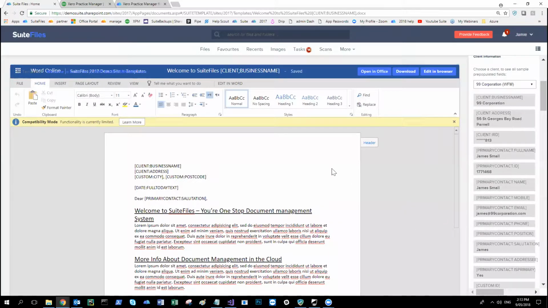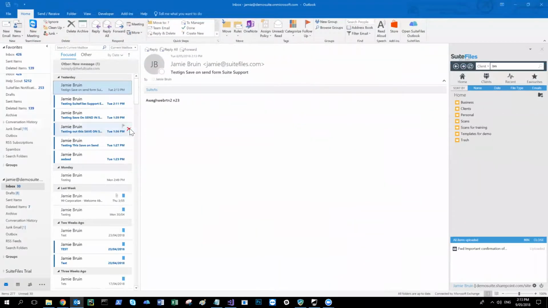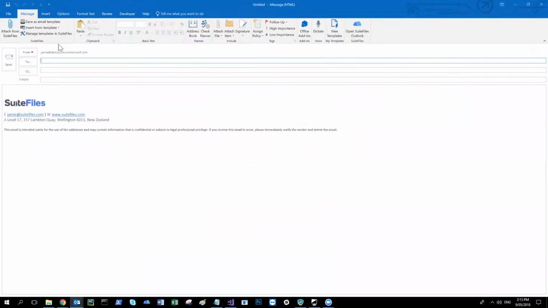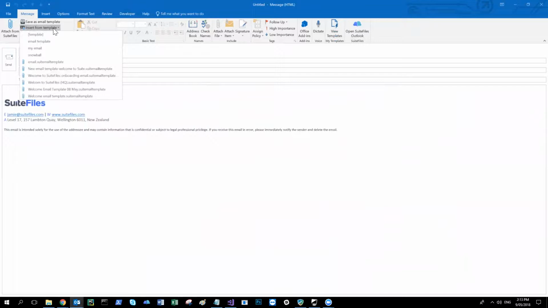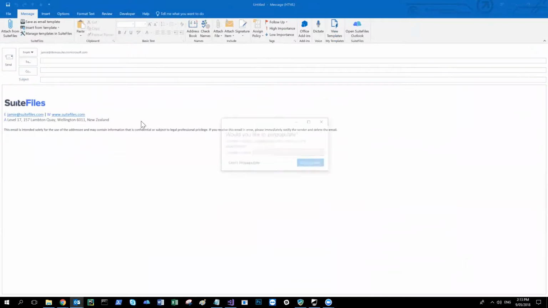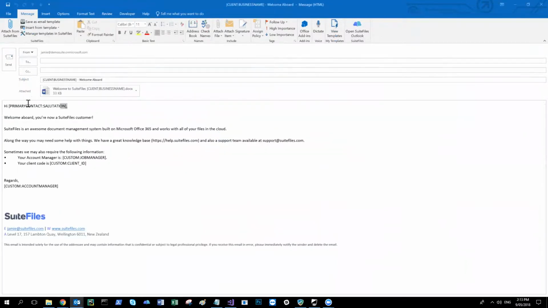All right, so we'll go through the email templates as well. They're very similar to the file templates. In fact, all there really is, is the fact that they can populate with clients just like file templates. So I'm just going to open up a new email and choose an email template that I have. I'm not going to pre-populate it so you can see the merge fields that have been used. You can see that these merge fields are here, here, and this client ID one, which I already know isn't going to populate. And we've got a merge field in an attached file template. We've got a merge field in our subject line.